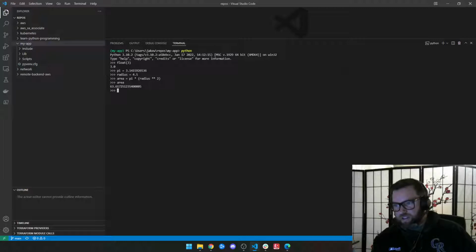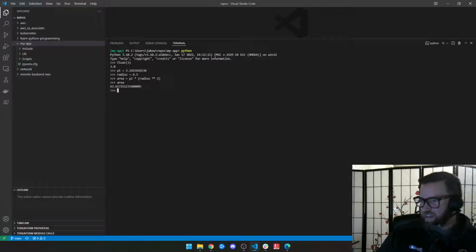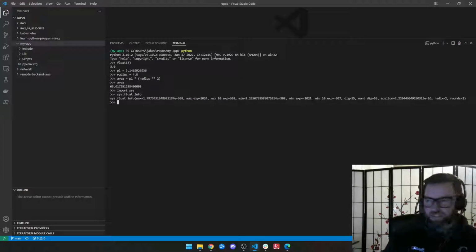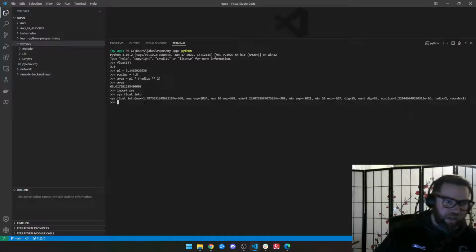That's pretty cool. We're using some fairly large decimals, but nothing that's going to take up a ton of memory, right? Let me show you the inside guts of what this float is actually doing. If I import sys and then say sys.float_info, we can actually get the information about floats. It's a little difficult to read, but it has a max, your epsilon values, minimum values, and then our digits, mantissa, radix, and rounds.